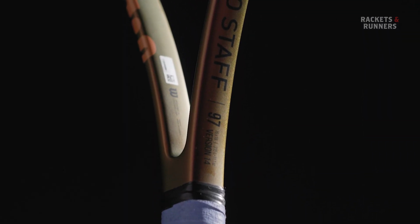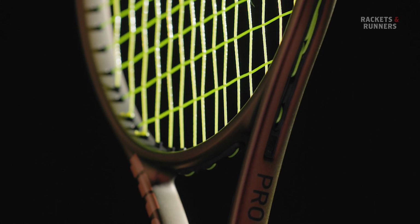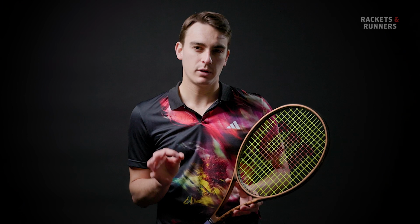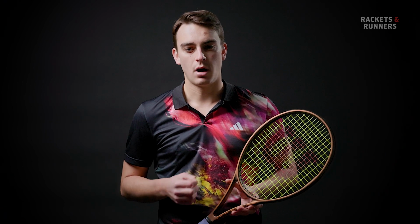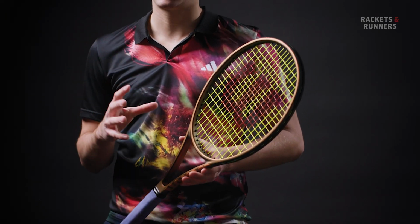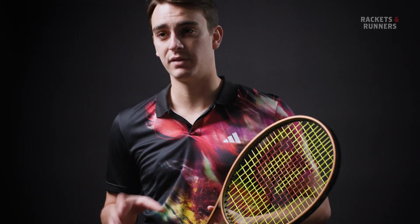I actually think the fact that this is more powerful and more spin-friendly than other kind of classic rackets like the Prestige is part of what has made it last the test of time so well in the 21st century. Obviously, the game has gotten more powerful, has gotten more spin-friendly, so having a classic feel that still can compete in those elements is really impressive, and it's what makes the Pro Staff so special to me.